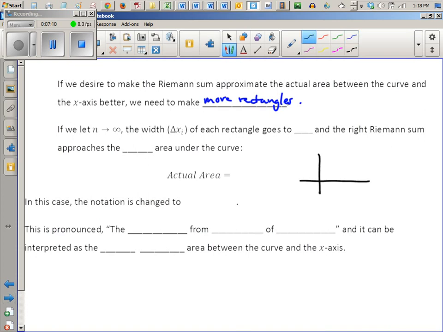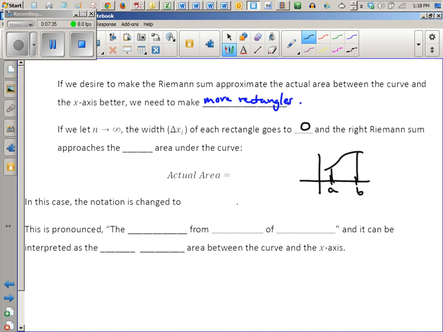You've got a graph, right? And there's only a certain amount of space between A and B, and you want to put in an infinite number of rectangles? They're going to have to be pretty skinny, right? They're going to have to be really skinny. What's going to happen if you start packing in an infinite number of rectangles? What's the width of each one going to have to be? It's going to have to go to 0, right?